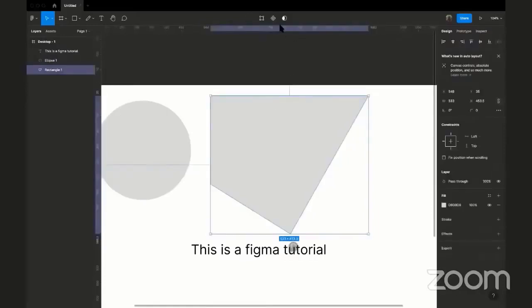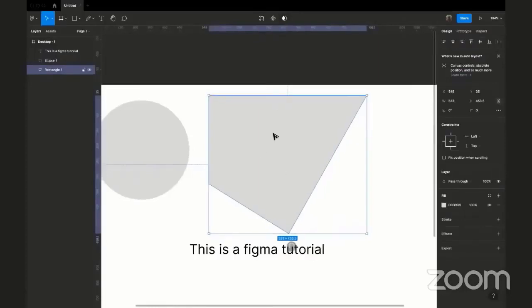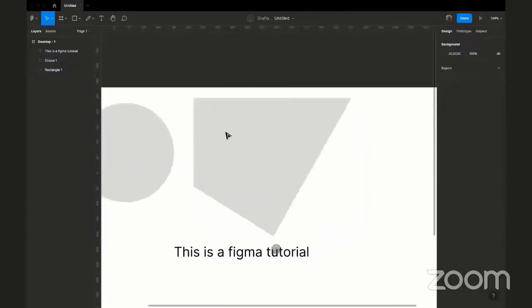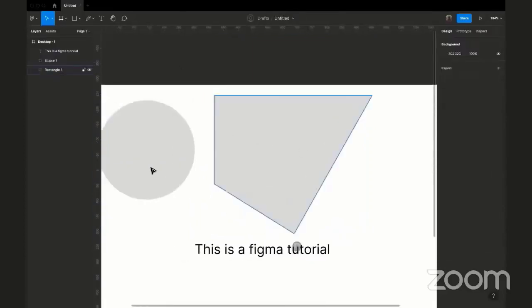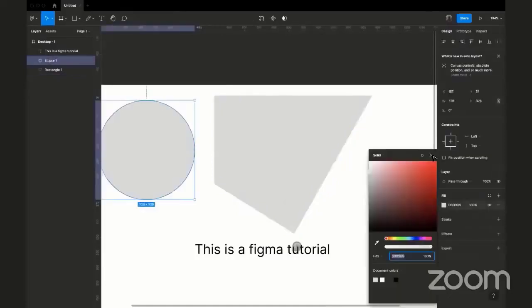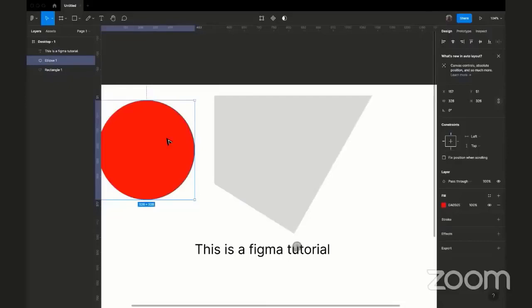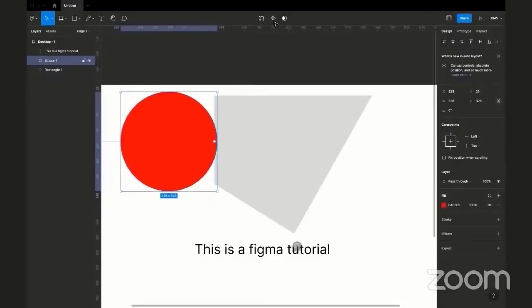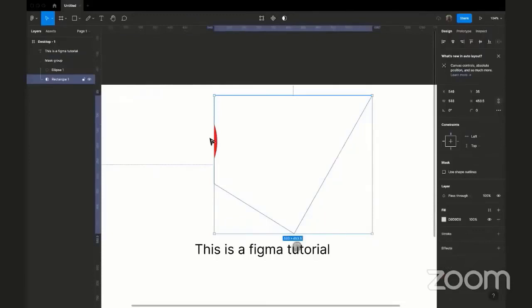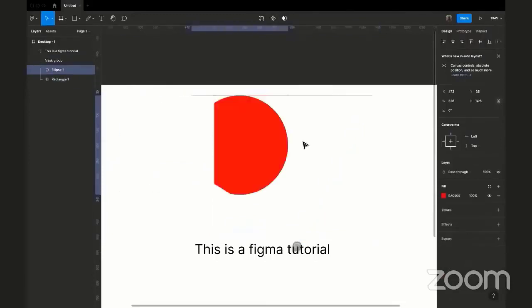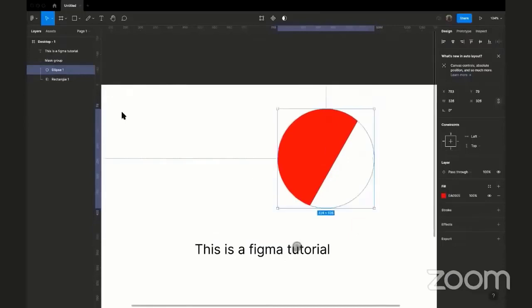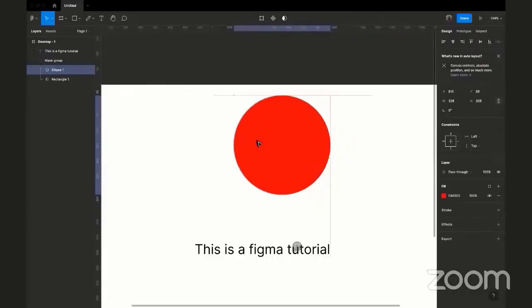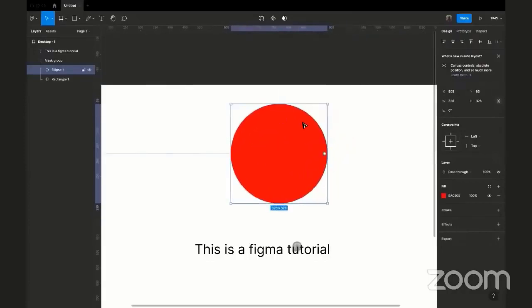So the next tool we have here is the mask tool. The mask here is just to, let's say I'm trying to mask an image. But let me use the shape. Let me change the color of this shape here. So I want to mask this circle with this shape here. So I can select the two of them, then click on mask. Then you notice the circle is inside the shape. So if I move outside the border of that shape, the initial shape, the rectangle here, you notice it gets cut off. So that's the essence of the mask tool. You can also mask your images inside shapes.